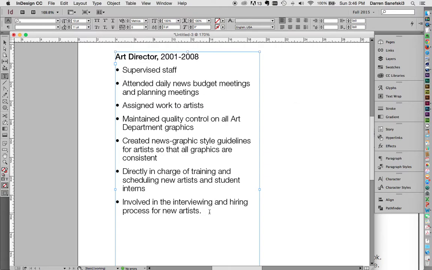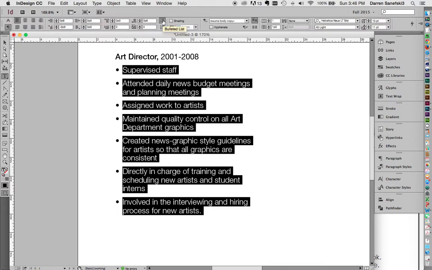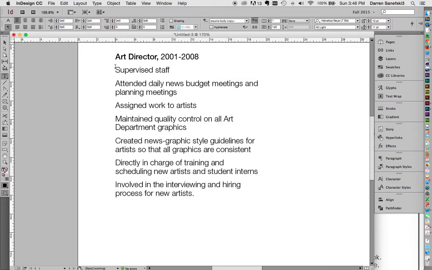Now we could do this, or if you don't like the default of bullets, you could also do Option 8 space. That creates a bullet. It doesn't indent it. With Option 8 space, the second line is not indented, so that might be an issue for you.